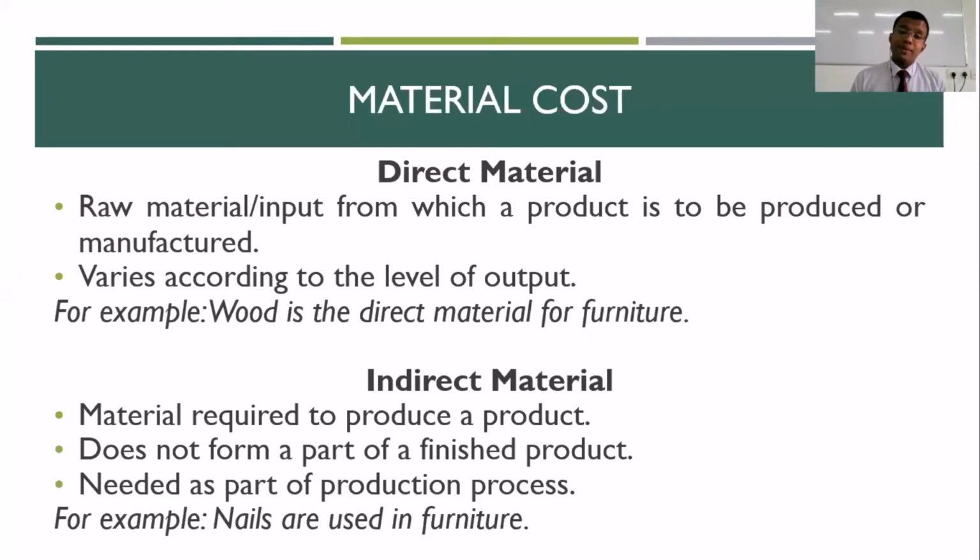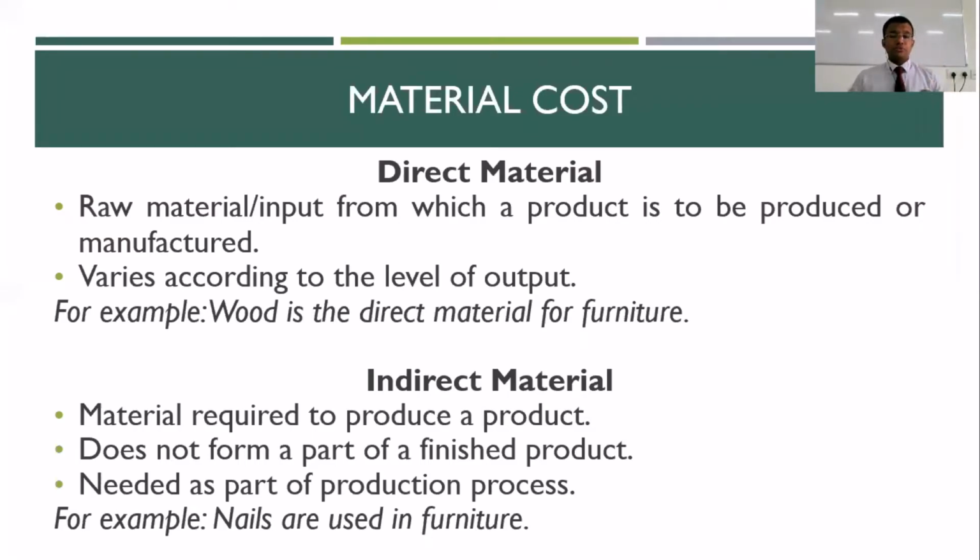Another important aspect about direct material is that whenever you consume direct material in your production process, you would be able to quantify it perfectly. You would be able to pinpoint, allocate, and exactly state, this is the amount of cost that I have incurred in producing so many units of the product.